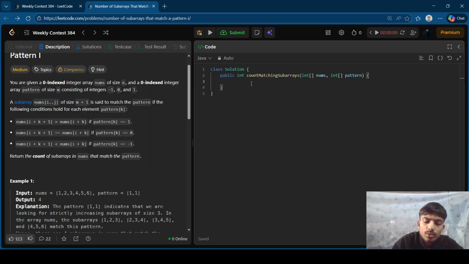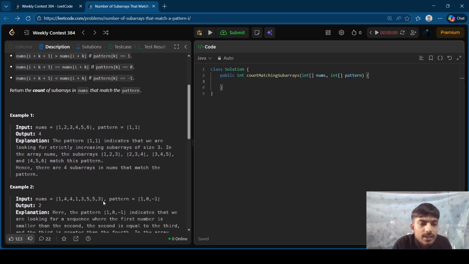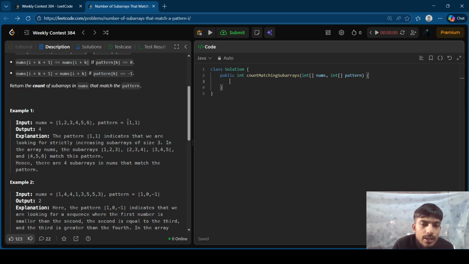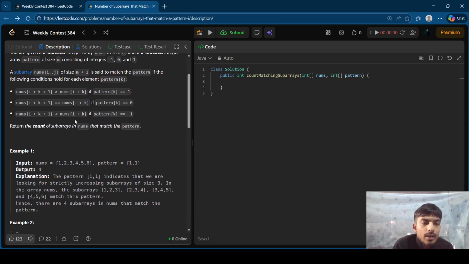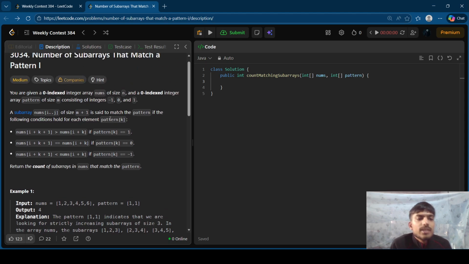Suppose in example number one, the pattern is 1, 1. What does the 1 mean here? It means that if you are taking any index element of the main array, and the next index element is greater than the previous index element, then see this explanation.